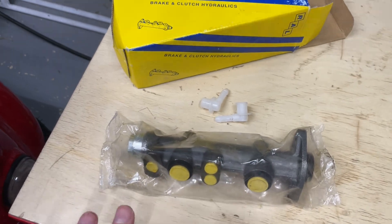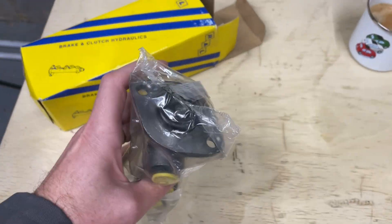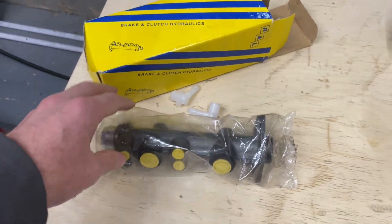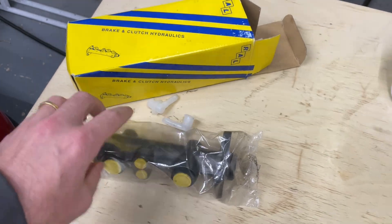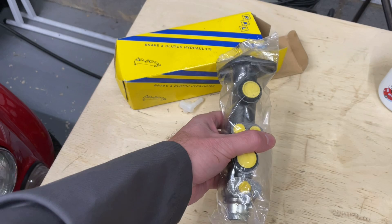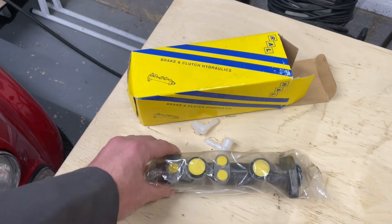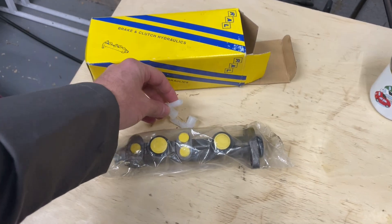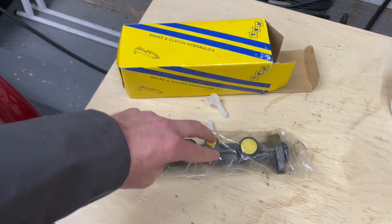Just so you can see — this is a dual master cylinder; this is a spare one. The single one is quite small, about this wide, and on the single one this face goes straight against the foot pedal mechanism. The double won't fit in that gap underneath the car, so it has to be mounted sideways with that bracket mechanism. You've got these little plastic fittings which go into each slot, taking the fluid from the reservoir.